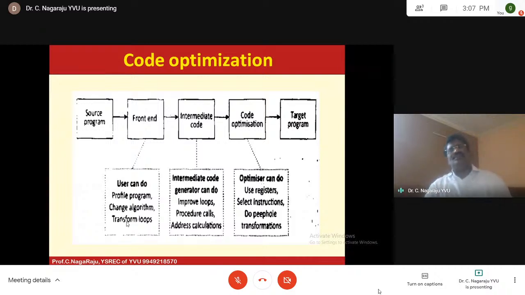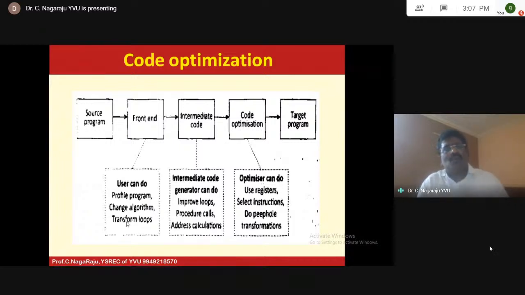If you want to find out whether 25 is prime or not, in one case you repeat 24 times, in another case 12 times, and in another case with 5 repetitions of the loop we can say whether it is prime or not, right? So that is the front end.